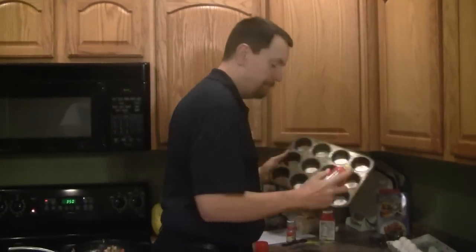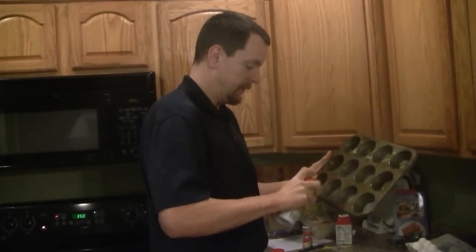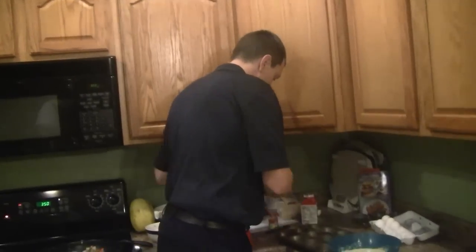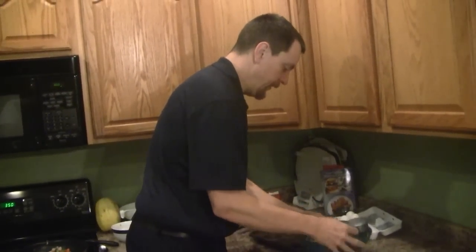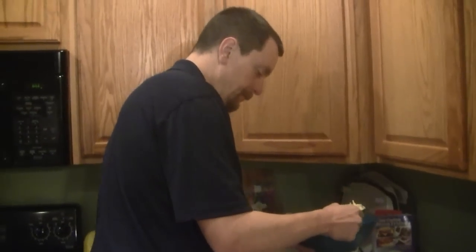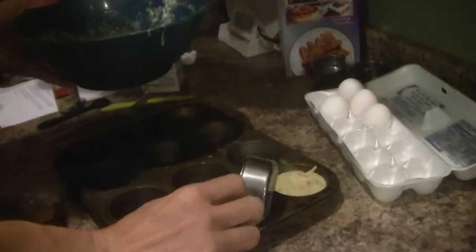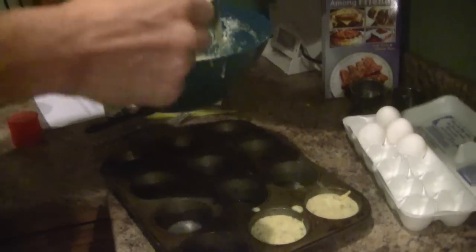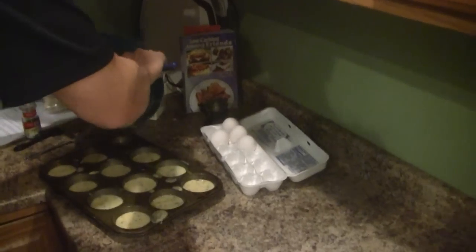All right, I'm going to be baking these into a 12-slot muffin tin. You want them well greased. The holes. And I'm going to put in roughly a half a cup of mixture into each of the holes. Alright, for the final one, I'm going to have to scrape it in there.